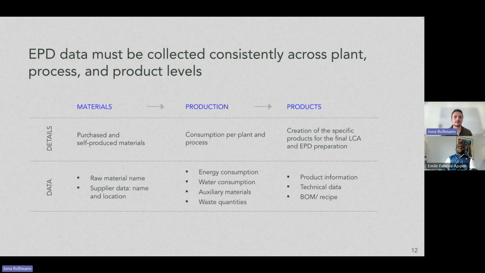And last but not least, products, the most important point of this, the right column. This is where all the upstream data comes together to describe the specific product that you're declaring. So you need product information, a description, a name, of course, technical specifications, for example, like dimensions, weight, composition, that is relevant to the declared or functional unit.